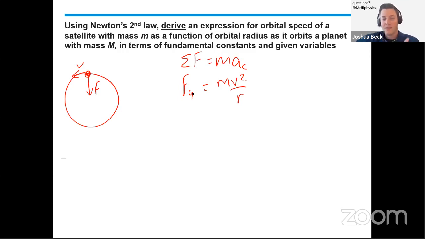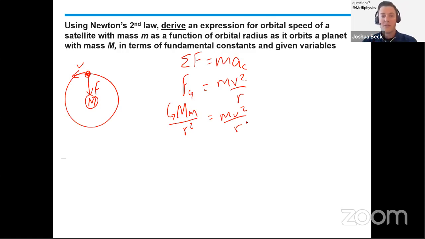mg would be the force of gravity on an object at or near the surface of the Earth, where the gravitational field is equal to g, or 9.8 meters per second squared. If we're orbiting way out here, that is not what g equals. So we're going to use the universal law of gravitation. How can I find, under all circumstances, not just at the surface of the Earth but anywhere, the force of gravity between two objects? We use this equation: G M m over r squared. In this case, I'm calling big M the planet and little m the other object, which is going to be our satellite.